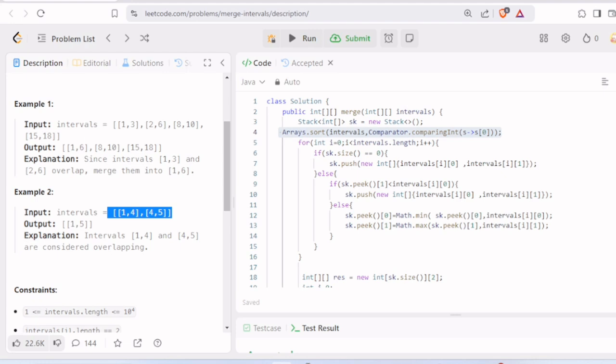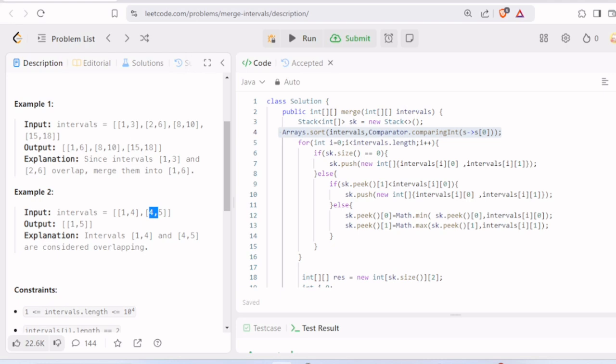So I will sort our subarrays based on their starting index positions. If you can see, first you have 1, then 2, then 8, then 15, or here also 1, then 4. They are all in sorted order based on their starting position, so you didn't face any problem in your normal test case.